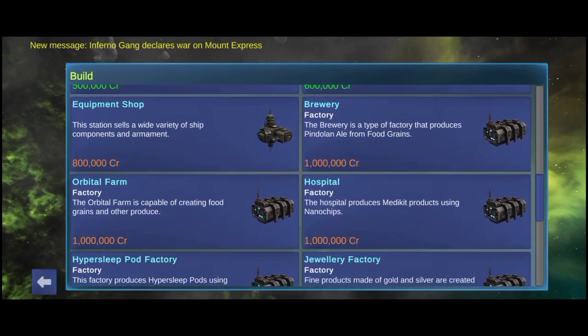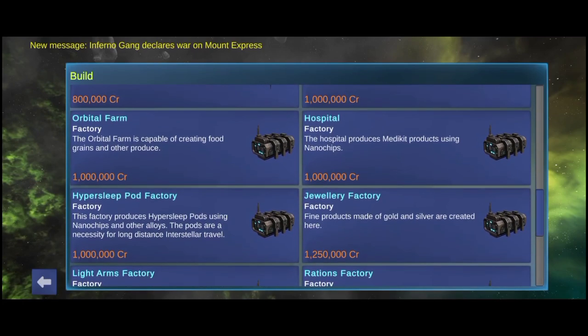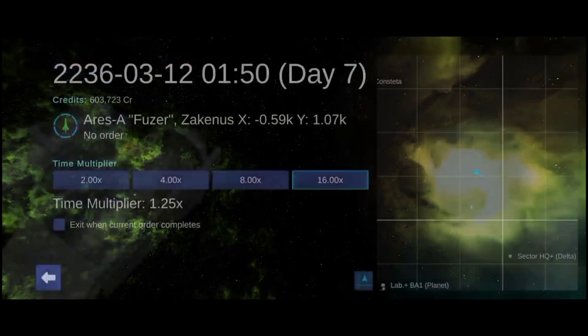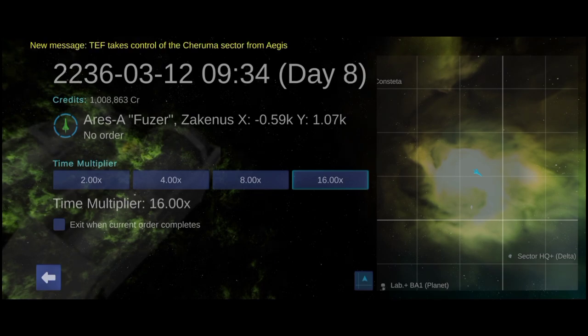So how much is it? It's 1 million, alright. Let's wait until it's 1.2 or 1.3 million, so I need to have some backup credits for my trade ships. I'm thinking if I should work out without sleep, just a few push-ups, if it'll be fine or not, I don't know. Alright, that should be enough.